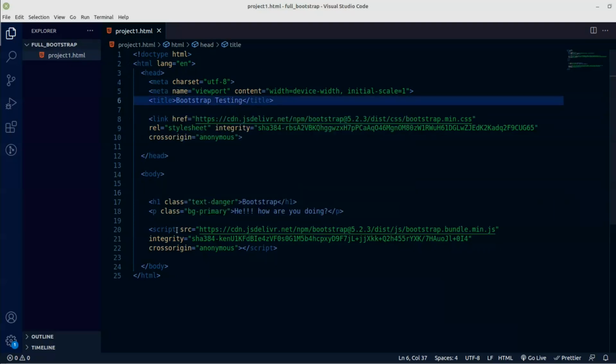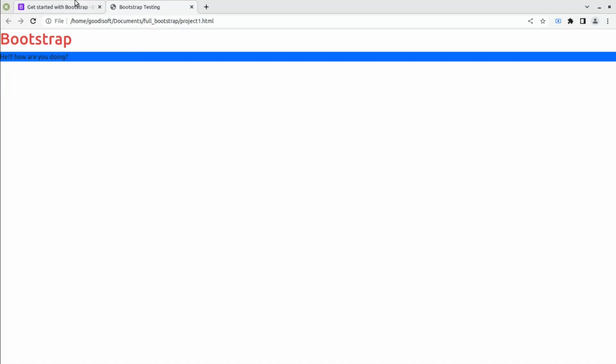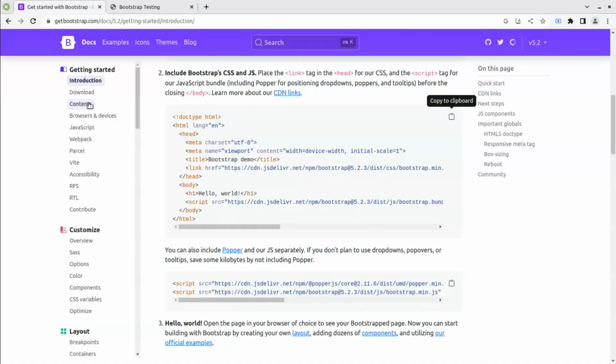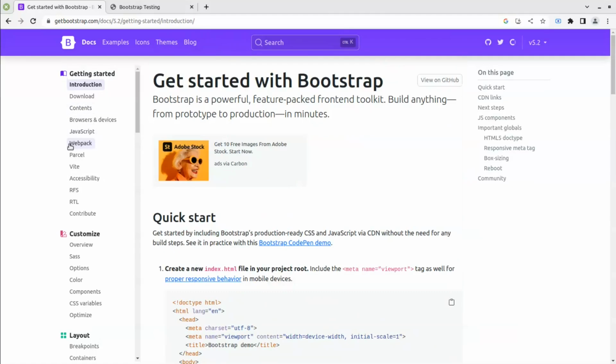So that means Bootstrap is now in your working directory in this HTML file. All right, now this is online Bootstrap. So what if you don't have an internet connection, and you just want to have Bootstrap working on your system or on the project? What you need to do is download Bootstrap and host it on your own computer and work with it. So we're going to walk through the steps now. Going back to the Bootstrap site, documentation rather.